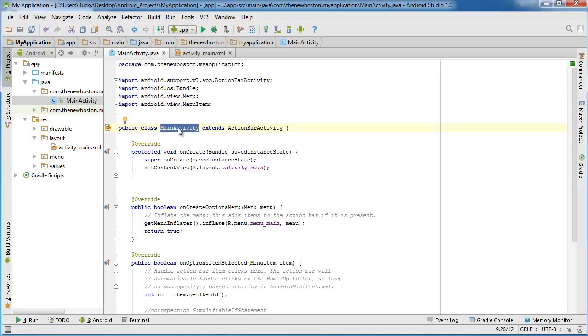Now remember, whenever we inherit from something, we get all of the cool methods from that class. If you're looking at this and you're like, okay, I can clearly see that MainActivity extends ActionBarActivity, and extends just means inherit, of course. So this is actually a subclass of ActionBarActivity, but you said that every activity that I create is going to inherit from this Activity class. Well, even though you can't see it directly right here, ActionBarActivity is inheriting from another class, and that class is inheriting from Activity. So this MainActivity that we just created is like 4th generation of that awesome Activity class.